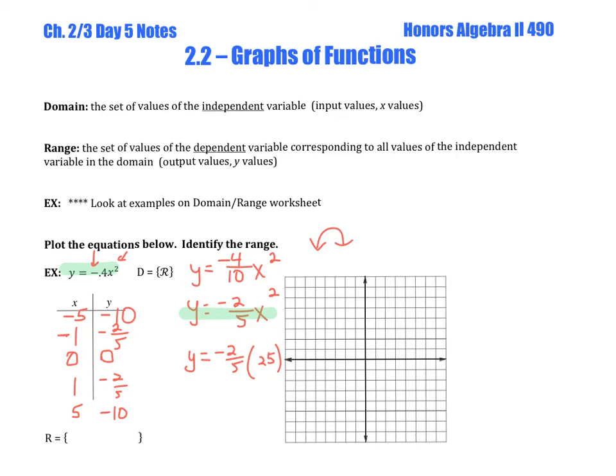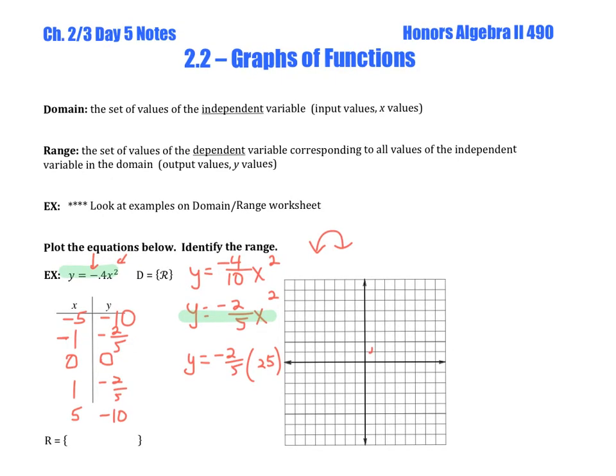Now, I believe my grid does not have 10. I think it only goes up to, what, maybe 8? 1, 2, 3, 4, 5, 6, 7, 8. So sorry about that. So keep in mind, I'll scale my y values by 2 so that I can fit these on here. And I ask my students that if you're going to scale by something other than ones, you just need to let me know. So maybe put a little 2 right there, so I know that you're scaling by 2s. But I'll scale my x values still by 1.